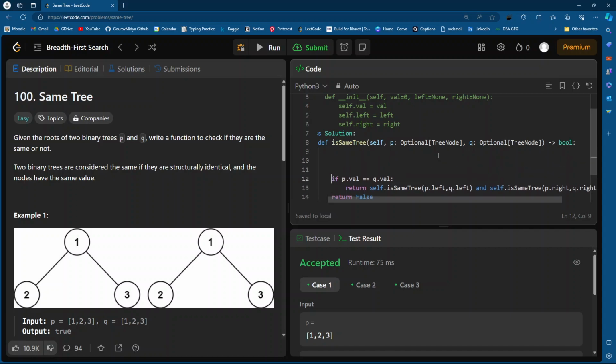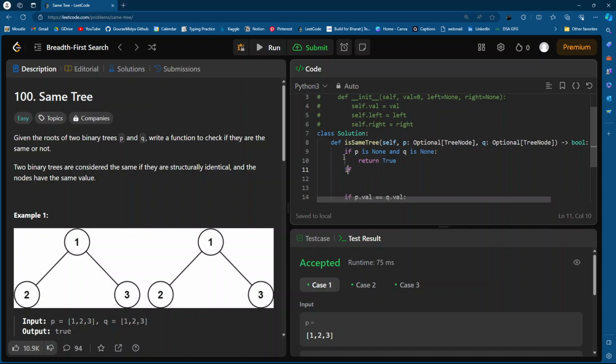Now above these cases we need to check. Okay, we are done for 2 cases. We need to check for the none one. If p is none and q is none, then we simply return true. Now, if it doesn't pass this case, there can be 2 possibilities.